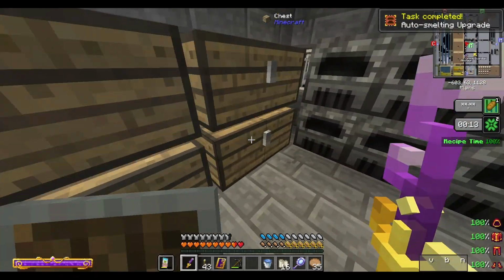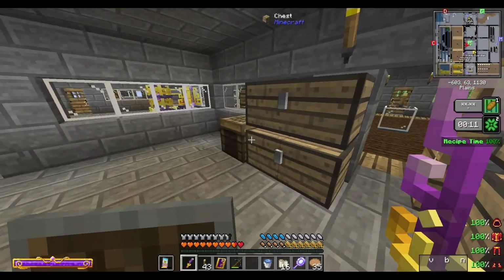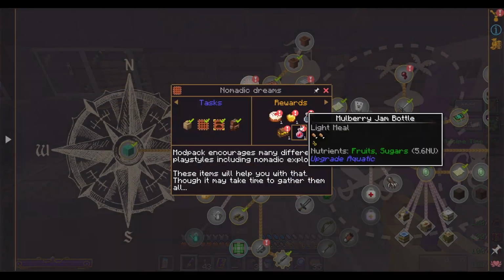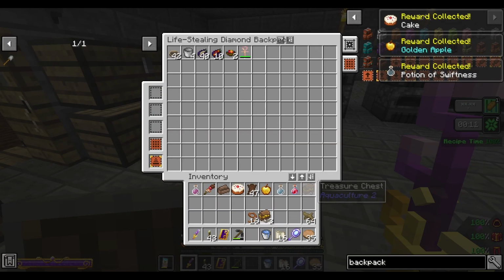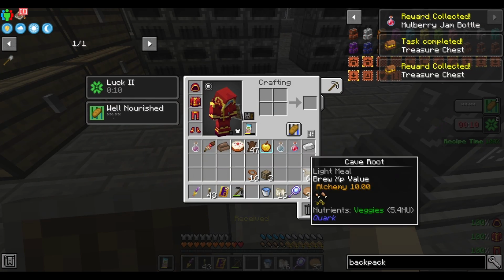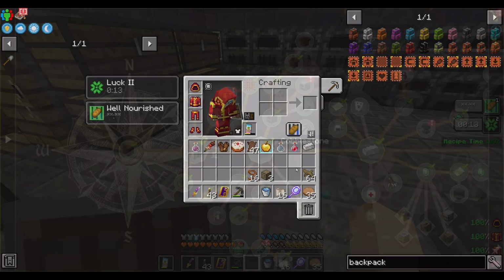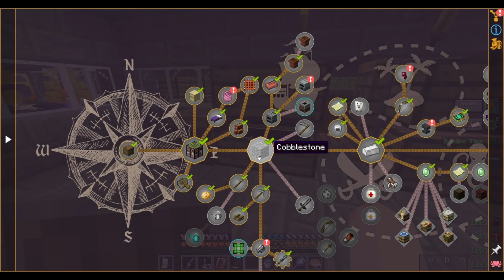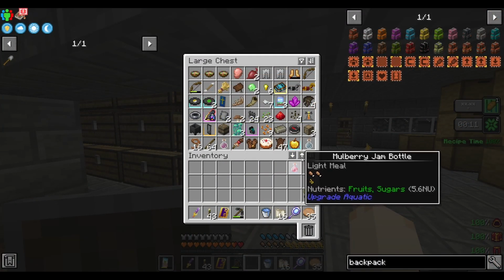Gonna make the auto smelting upgrade. Whoever smelt it, dealt it. Have all the strings from murdering the spiders. Make another iron backpack. That finishes off this. Get a bunch of rewards. What's in the treasure chest? Iron ingot. What's in the box? Random leather tunic. Here. What do we got here? Over here. Cobblestone path. Just dump the stuff.